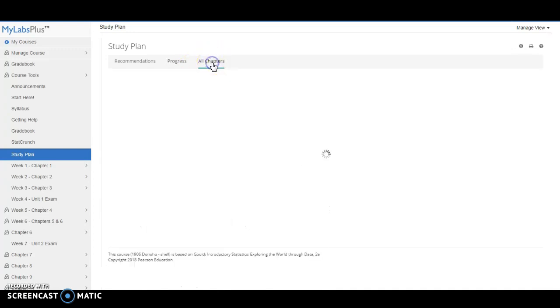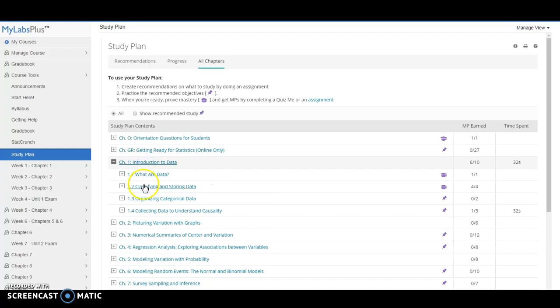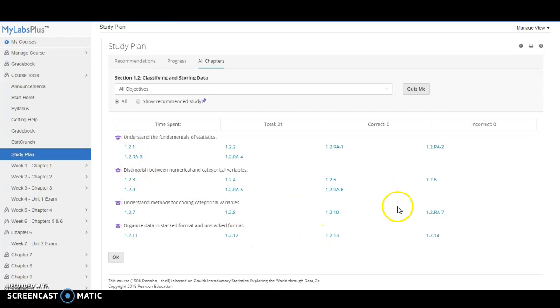And then if you want to, you can always go to all chapters, and it gives you a chapter by chapter look. Under any chapter, what you can do is break it down by section. And under that section, it gives you problems. These are all of the problems that are in section 1.2. So some of these problems will actually be on your 1.2 homework, and some of them might not be. But this would be a completely separate area where you could rework those problems without hurting your grade or affecting anything in any way. So those are kind of the generic tabs that are sort of built in.